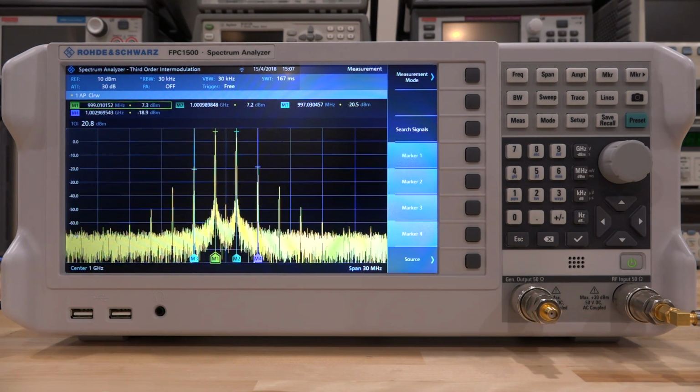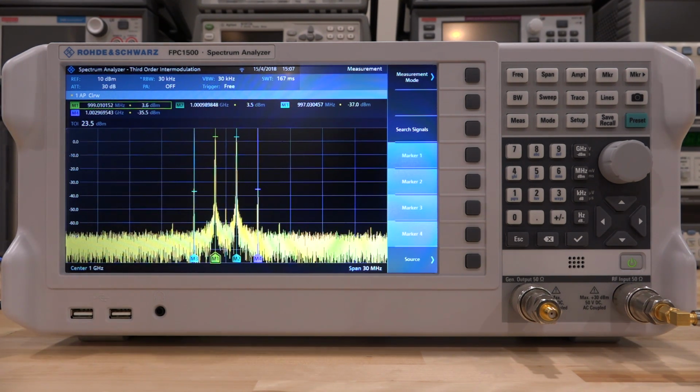Now we can back off in the other direction. So this is where we started. TOI was 23.4, and I can go back down a little bit. And when I go down, we get a little bit of an improvement. You can see we're hitting about 24, but then at some point there is no more improvement, because we just have a basic relationship between the intermodulation products and the main tone, and it's going to have a constant TOI. So if I keep going, eventually we'll reach a point where the intermodulation products are now below the noise of the instrument, and we can no longer see them.